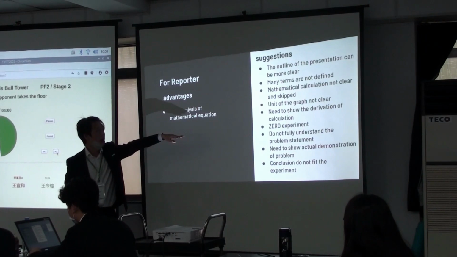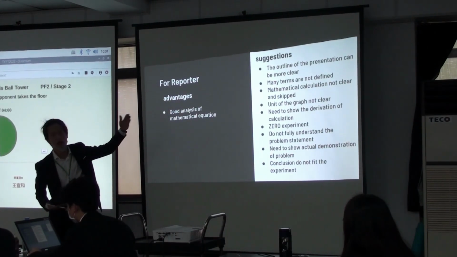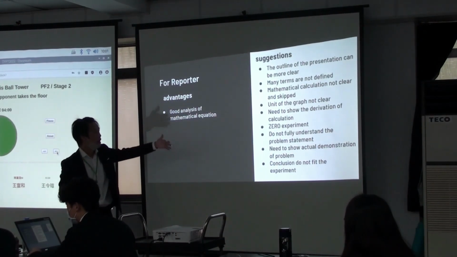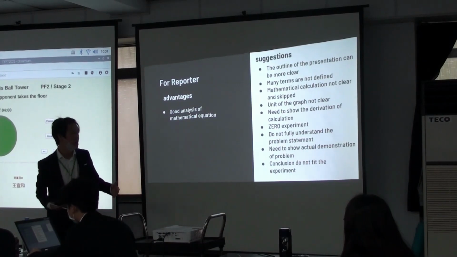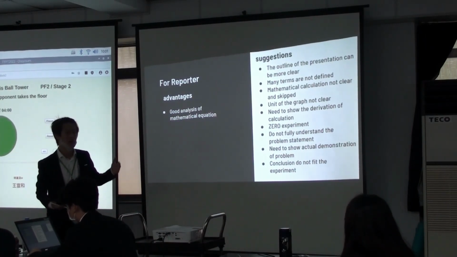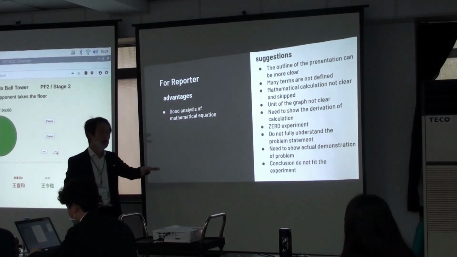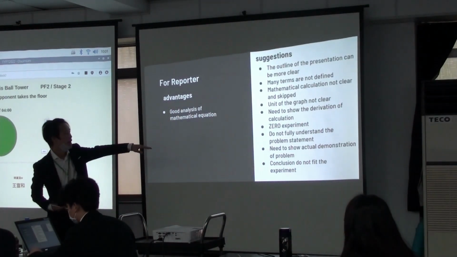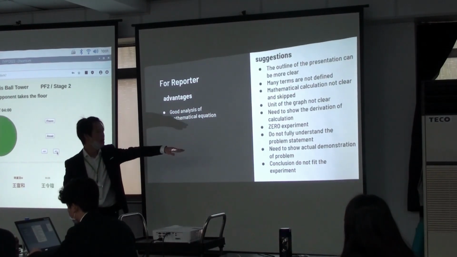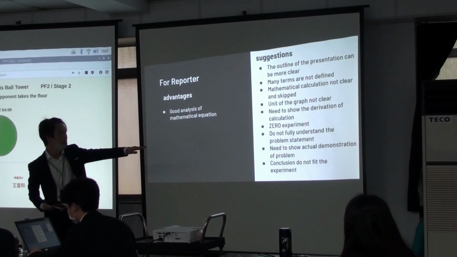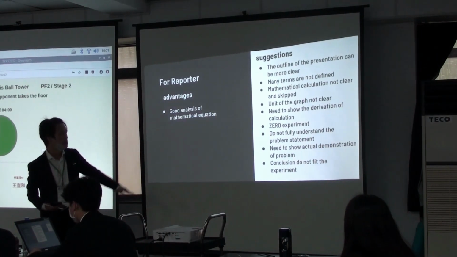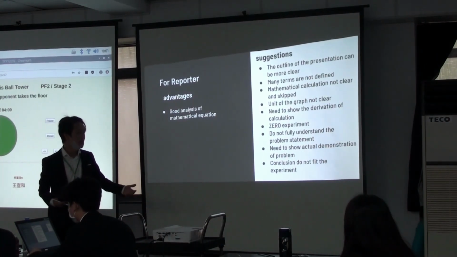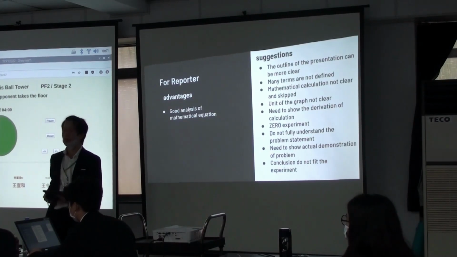Then another suggestion would be to try to do some more experiments. Also, I do not fully understand the problem statement, as the problem statement states to try out different arrangement methods. And last but not least, they need to show an actual demonstration of the problem, and the conclusion doesn't seem to fit their experiment and measurement time.